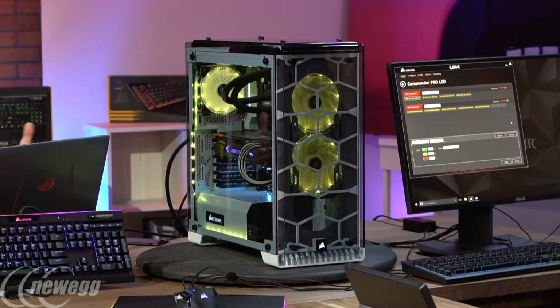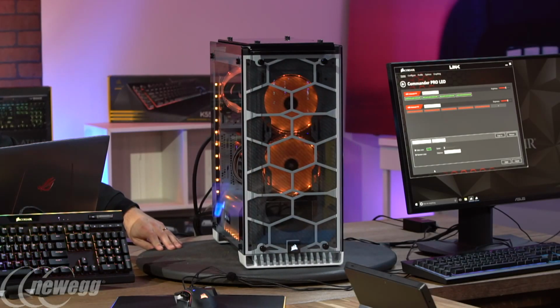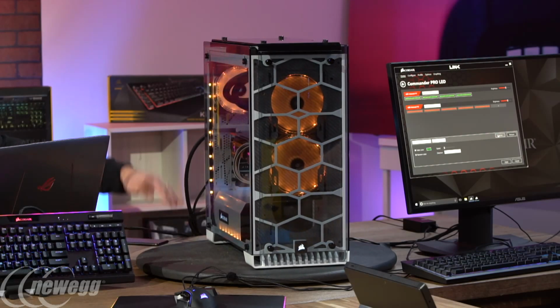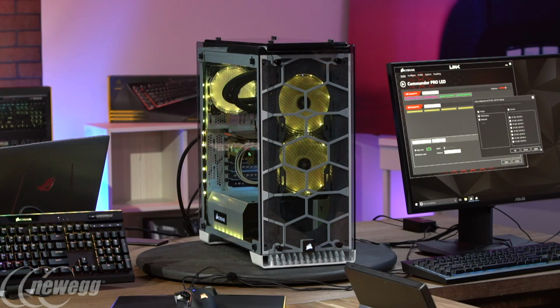Is there a way to switch back to that or show that effect off? Because I think that's really more where this is going. Personally, I would love to have, like on these front fans here, the top one mapped sort of a temperature gradient for the CPU and the second one for GPU. I know that's not necessarily doable right now, but I think that could be where it's going, and I'd love to see the community get into profiles like that.